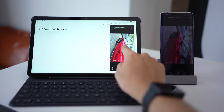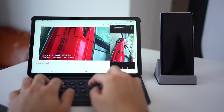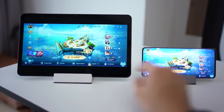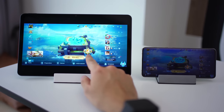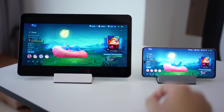The third thing to check out is how the smartphone interacts with the tablet. Once I connected my P50 Pro with the MatePad, I was able to carry out multi-screen collaboration — transferring files from the tablet to the phone by drag and drop, super easy. But even more useful is the ability to mirror your phone's display onto the tablet. For instance, I tried playing Mobile Legends on my smartphone and mirrored it onto the larger tablet screen. The latency wasn't that high and it was surprisingly playable, making the entire gaming experience much more immersive.